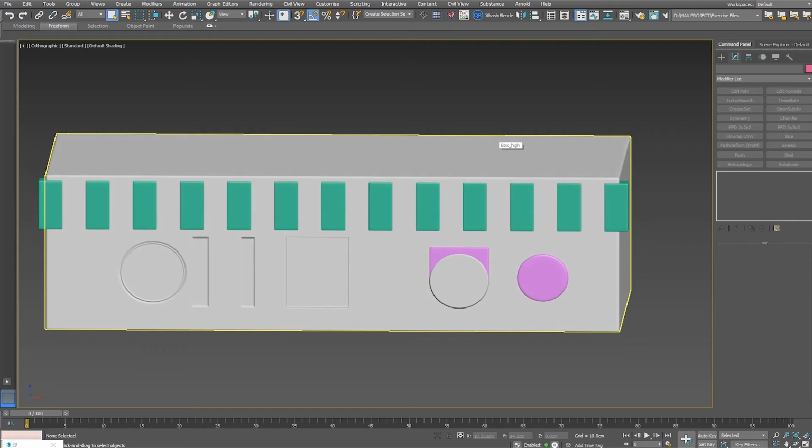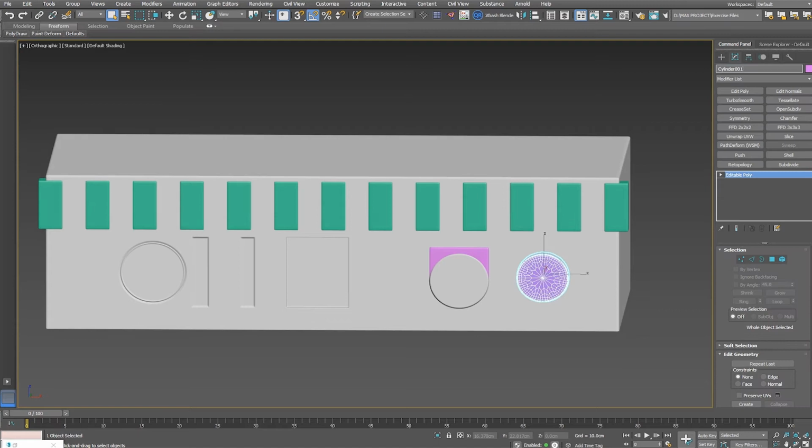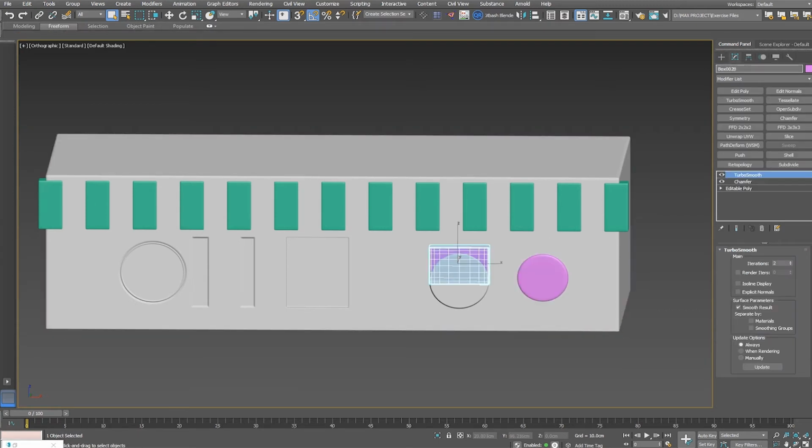But before I do that, I have to do two things. I have to rename all the meshes to the same name, like box underline high. Rename this cylinder box underline high, this one box underline high, because all these meshes should have the same name.